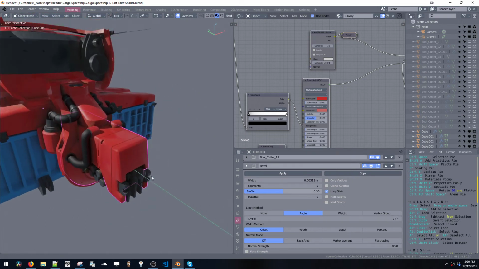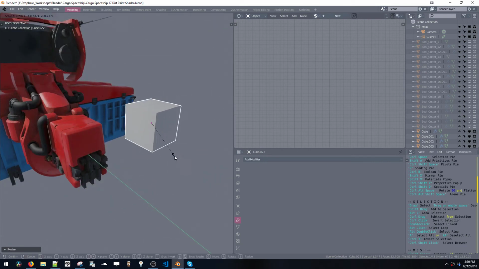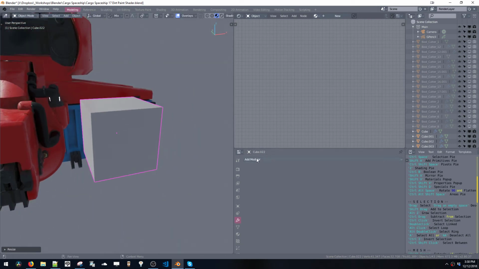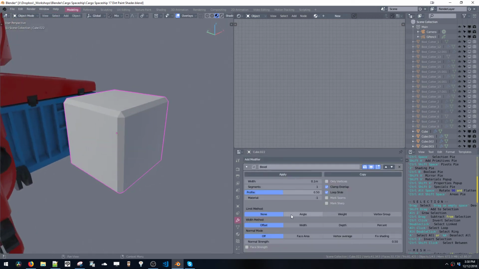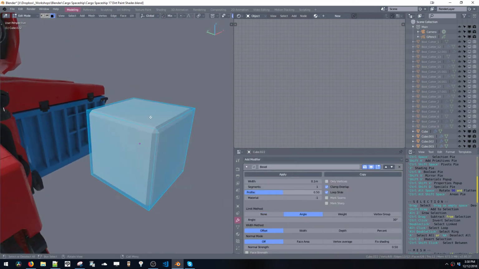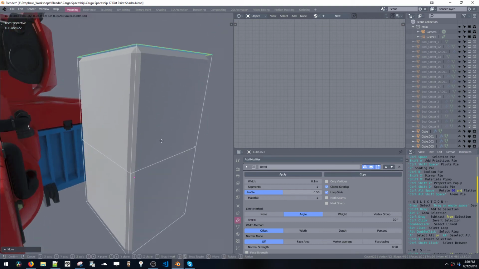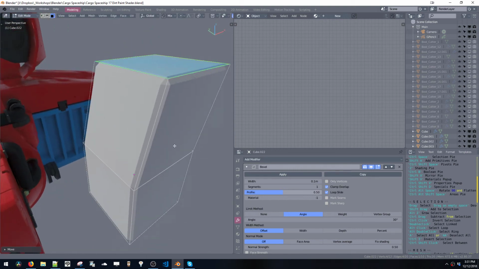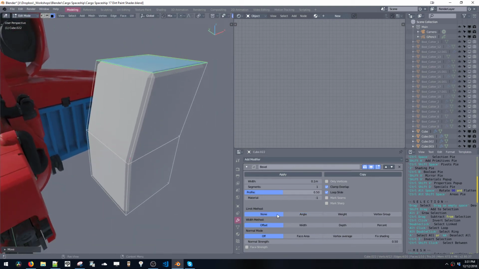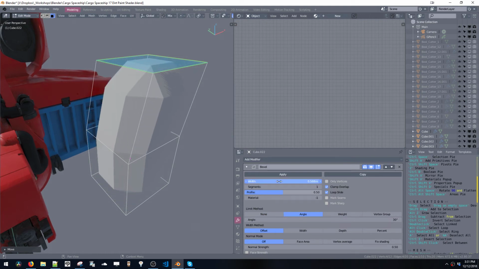And what I mean by the angle is if we have a cube over here and we add that same bevel modifier here with the angle option. So now check this out. I'm going to give it a slight angle this way. And you can see that when we change the limit method to angle, I'll make it really obvious.